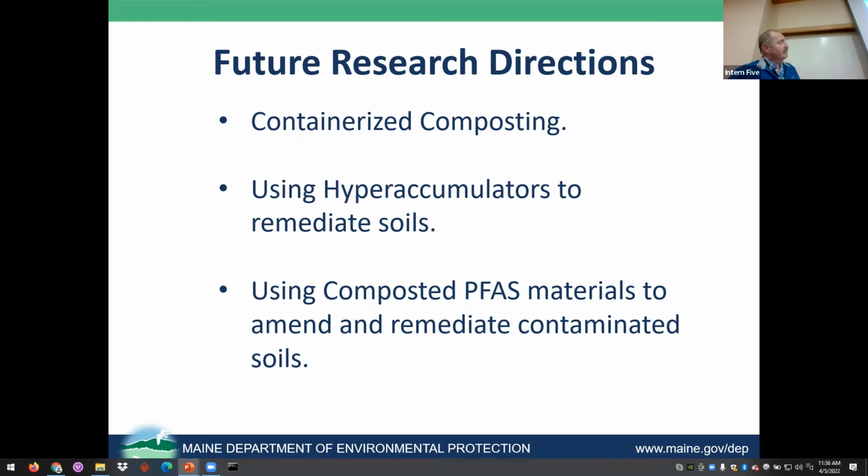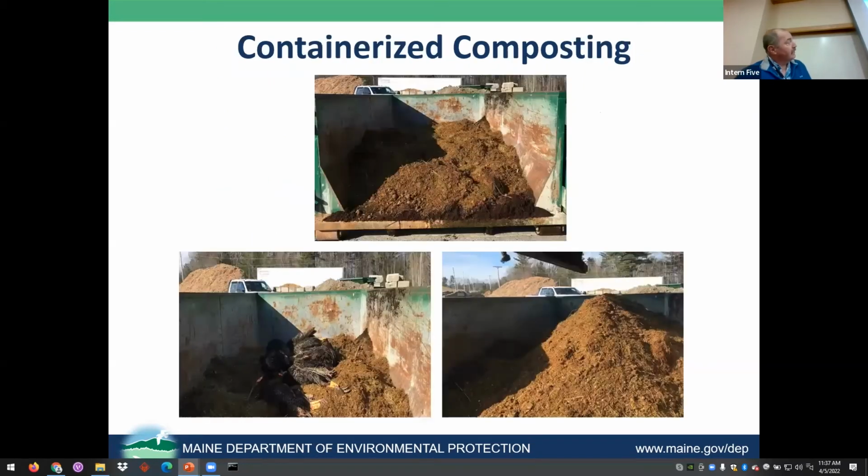The other thing that we're looking at in Maine is using hyperaccumulators like fescue and hemp and some of these other plants that pull up a lot of the PFAS that's in the soil, that's in the groundwater. And so that's another possibility to help remediate these sites. But one of the things that I want to start using is all that compost that I generated as part of the carcass study that we did. I'd like to take that to some of the soils that maybe have 1,000 parts per billion of PFAS contamination and blend that in, then grow a heavy crop like a hyperaccumulator, and see how much we can pull out and possibly remediate these soils back to a usable soil for the farm. So that's another possibility.